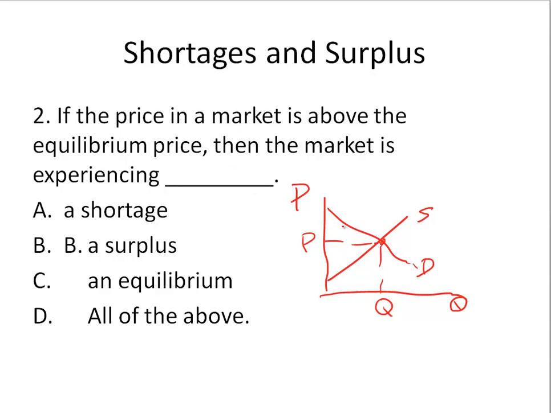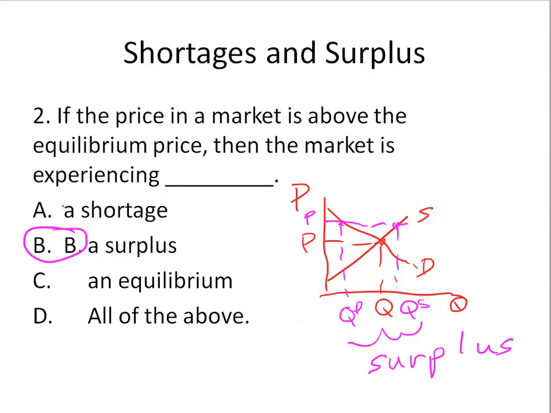And so in this case, the price is above equilibrium. Let's use this color here. So the price is high up here. Take the price over to the supply curve, down, that's our quantity supplied. And here's price over to the demand curve, that's our quantity demanded, and there's a surplus. Oops, it looks like I have two B's right there. So it is definitely to be. Okay, bad pun, but it's answer B, it's a surplus.